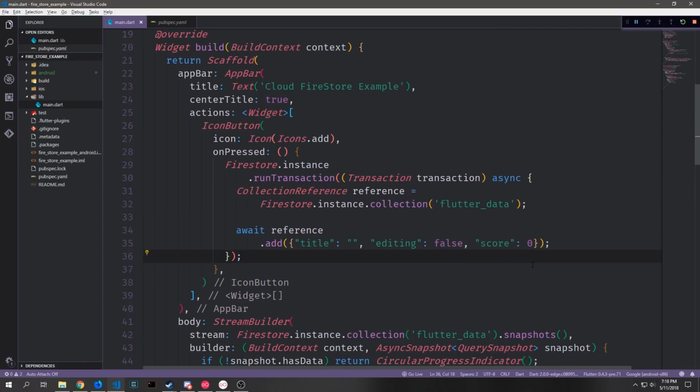So to help with editing, we're going to add another key value. This will be called editing, and it will take in a Boolean. So each document will have an editing value, and then we'll also add another piece of data called score, and we're just going to do this to make it so that our application is slightly more interesting. So each of the documents will have a score, and it will have the Boolean, which will tell the application whether or not the user can edit this item.